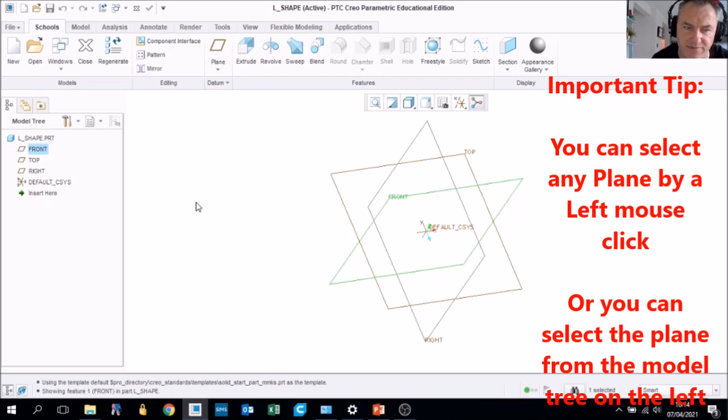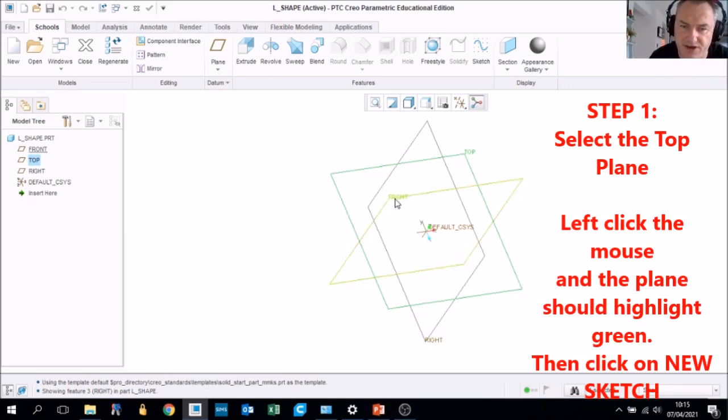We've selected the front plane. If I want to select the top plane, I can click it there, left click once, and you can see it's selected here. And if I select the right plane, again, you can see it here. You can also select it here. So I can click, and you will see in the environment, the front plane is now selected. If I click, the top plane is selected. Okay, it's gone green.